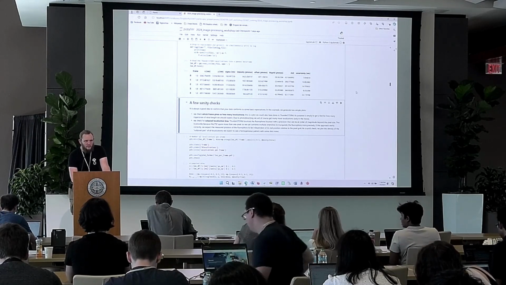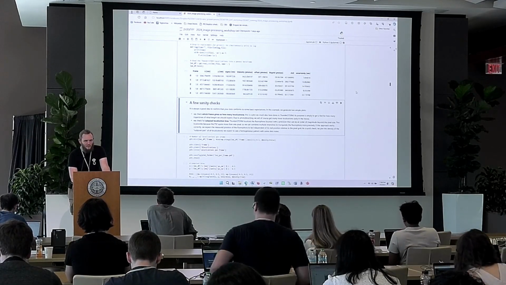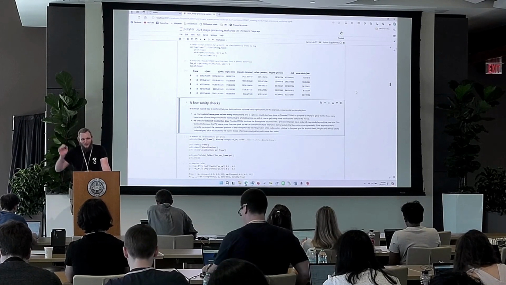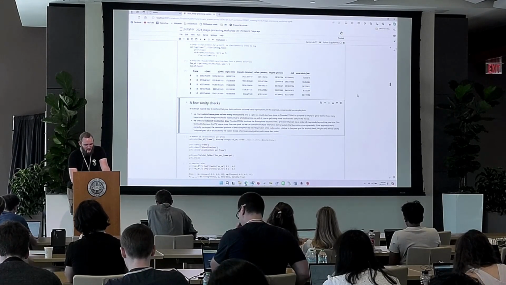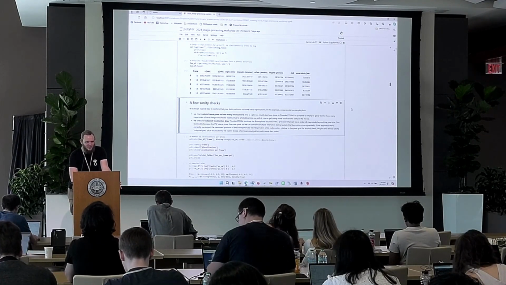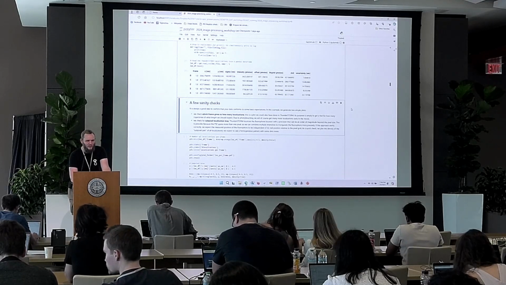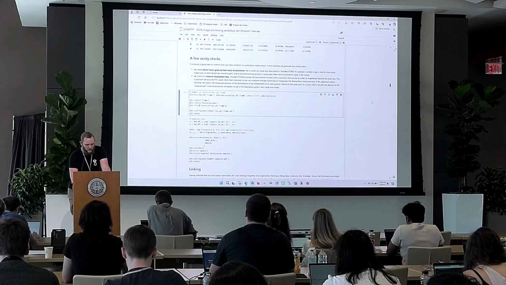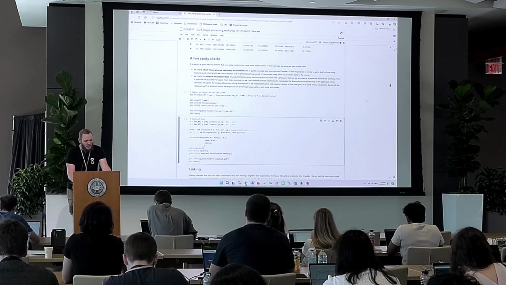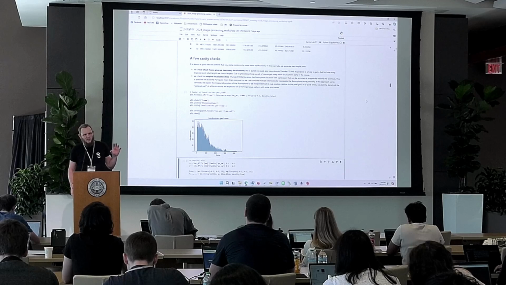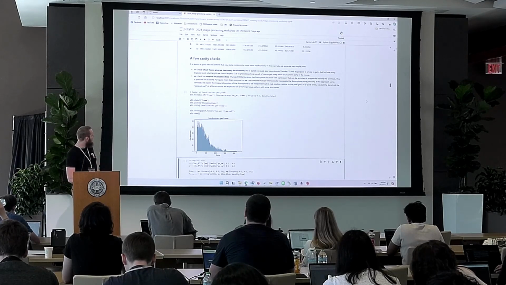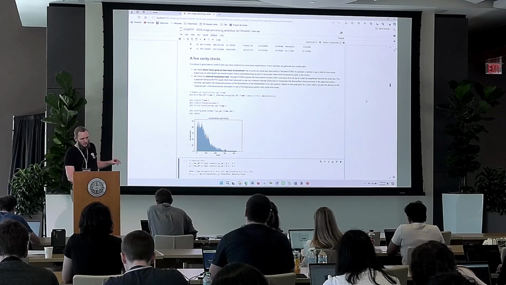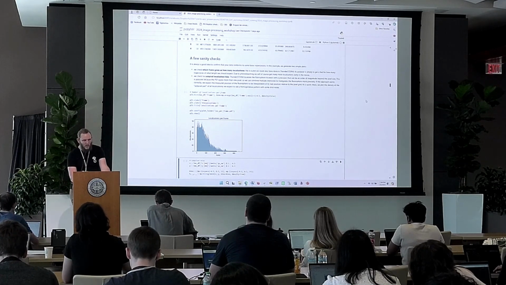The first thing you should always do if you look at a data set that someone shared with you or you generated yourself is run a few sanity checks. Make sure that what you assume is true about the data set is actually true. We will do two things here. The first is we look at how many localizations we get in each frame. In this plot, on the x-axis you see the frame of the movie, so it's time basically. On the y-axis you see the number of localizations we get in this frame.